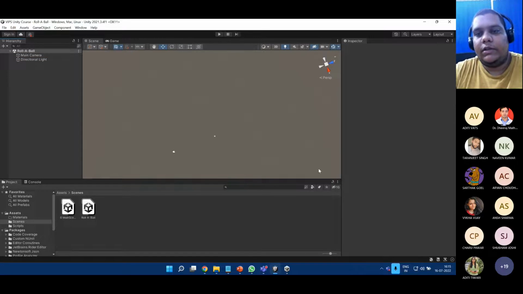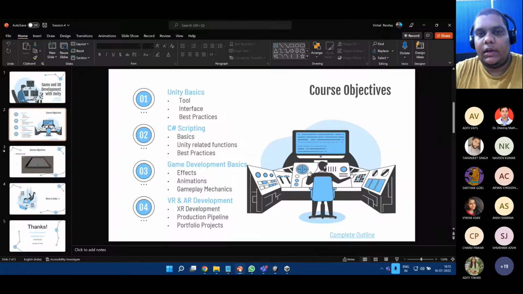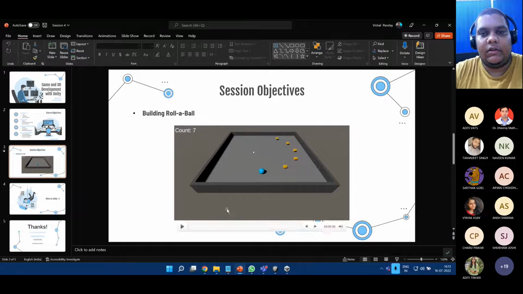To start with today, let's look at what we actually have to build. This is the video that we are referring to, and this is the game that we'll be building. What you see is some kind of a ground, and a ball moving on top of that ground.